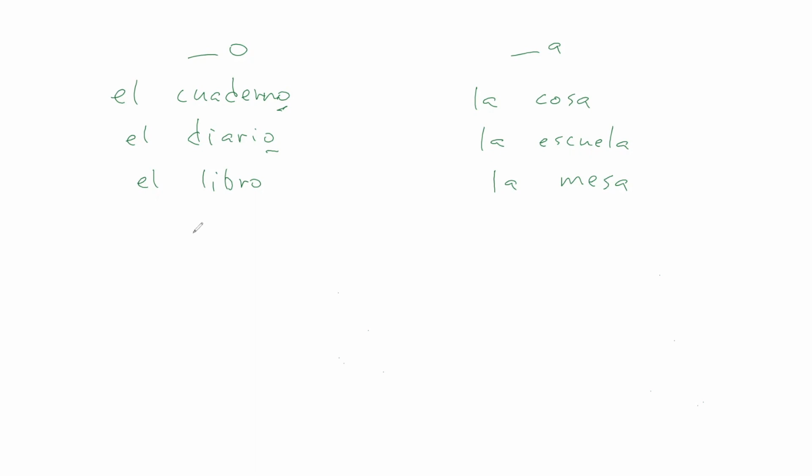Some others, if it ends in an MA, so it still has the A on the end, but if it's an MA, it's going to be masculine, as in el problema. This is one that trips up some English speakers, right? They always would think problema would be la because it ends in an A, but it's the MA that makes the difference. And also el programa. There's a number of these words that end MA that are masculine. Reason being is these words come from Greek instead of Latin. That's why they're different. With the MA, it's going to be masculine.